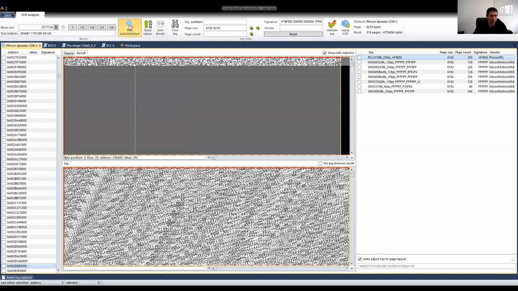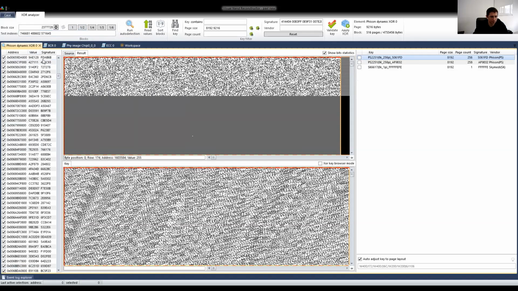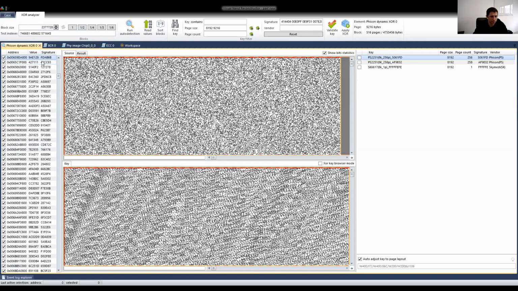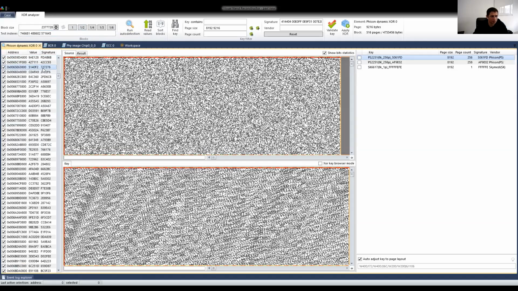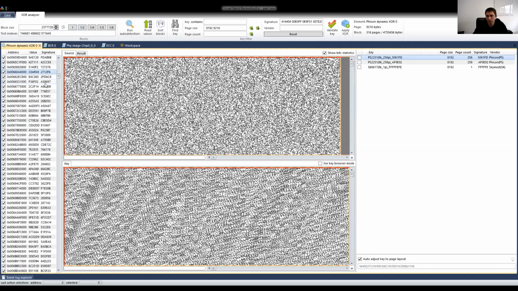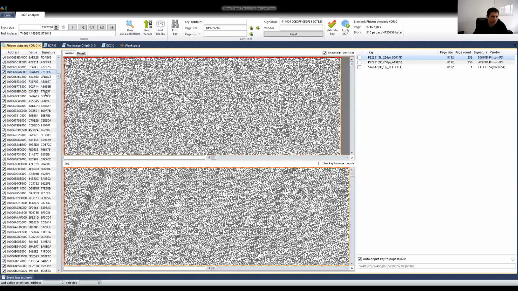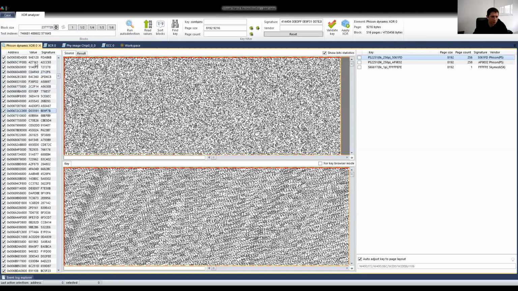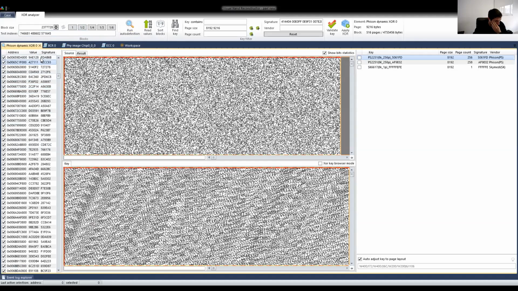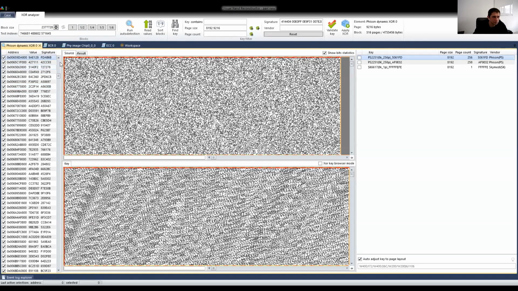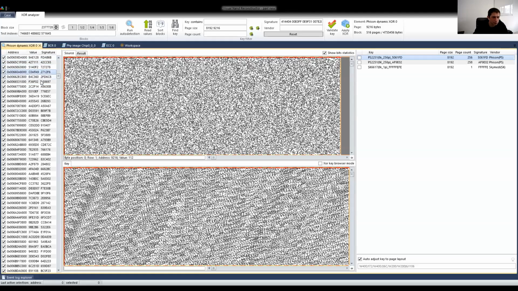And now run auto detection again. Okay, again, we don't have a good result.